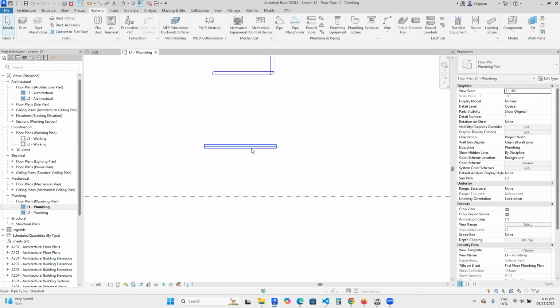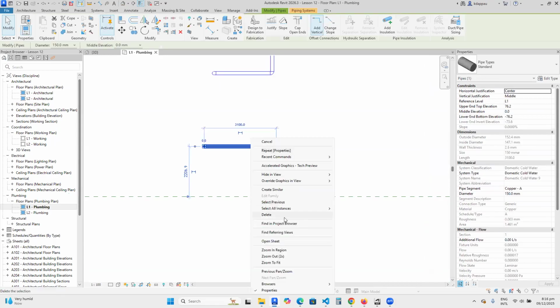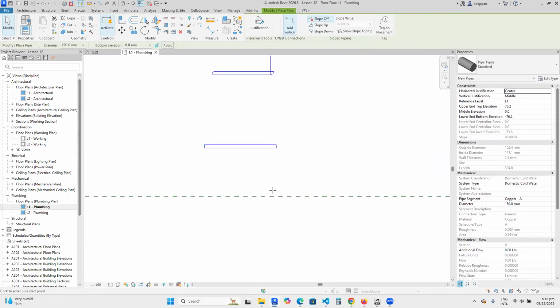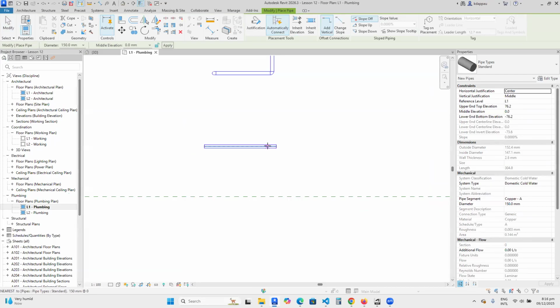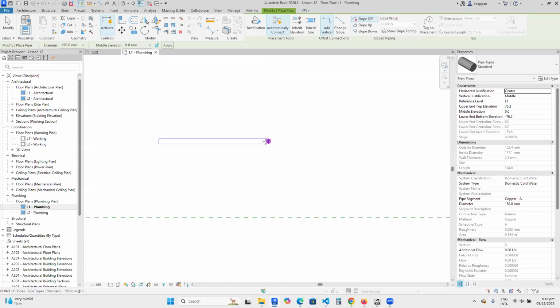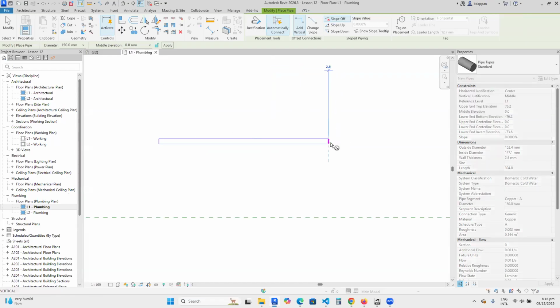Now, if I want to do another pipe and I right click, create similar, I must check my elevation that I'm drawing the pipe. It's 0. So if I click here, it will continue at the 0.